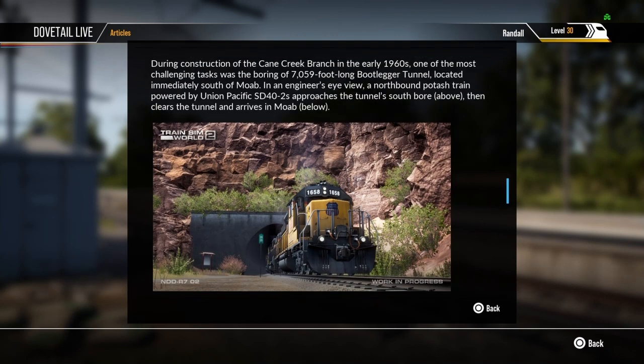So during the construction of the Cane Creek branch in the early 1960s, one of the most challenging tasks was the boring of the 7,000 foot long Bootlegger Tunnel located immediately south of Moab.